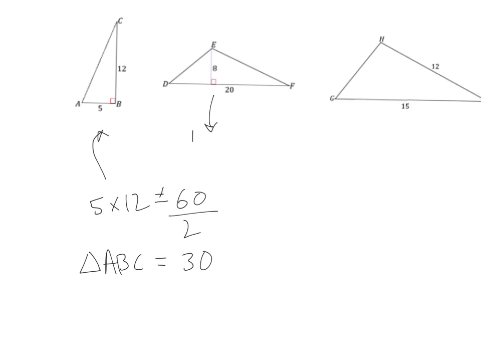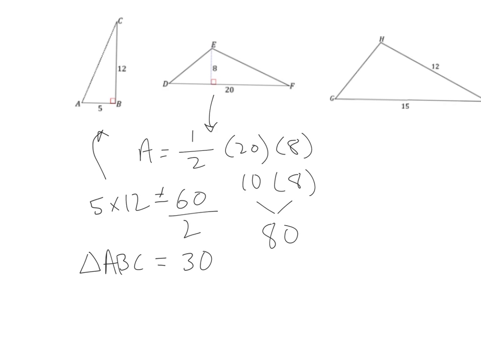If I want to use the formula and put it in, I know half the base, so half of 20, and then I'm also going to have to multiply by the height. So the area of this triangle would equal 1/2 the base. Half of 20 is 10, and then 10 times 8, the height, is going to give me 80. So we know that this triangle DEF, and I'll write it below, is going to have an area of 80 in this second example. So I'll just put a blue star: yes I can, yes I can.